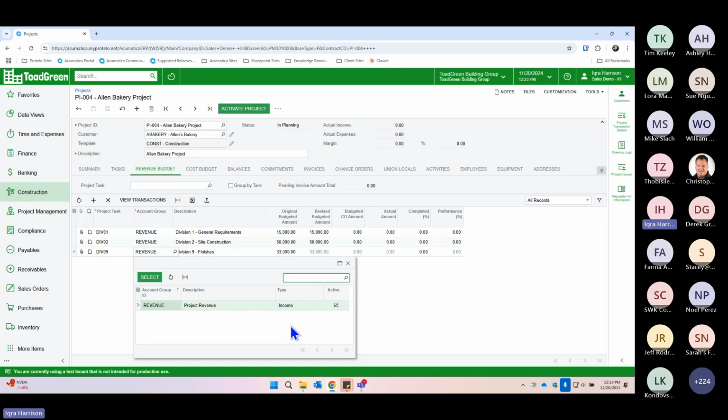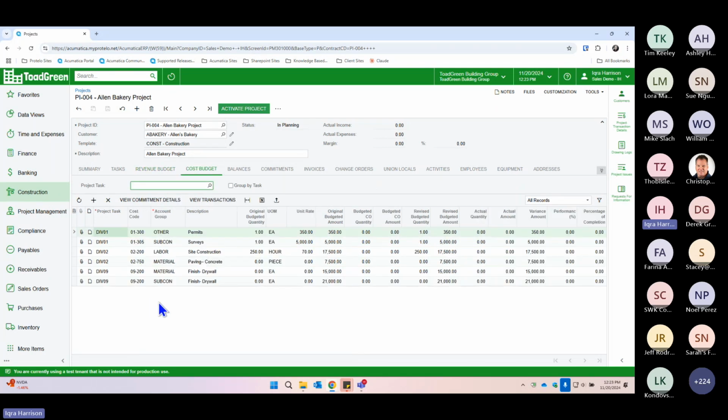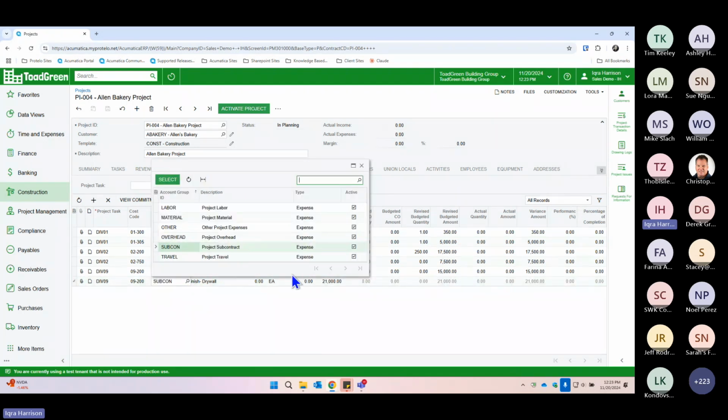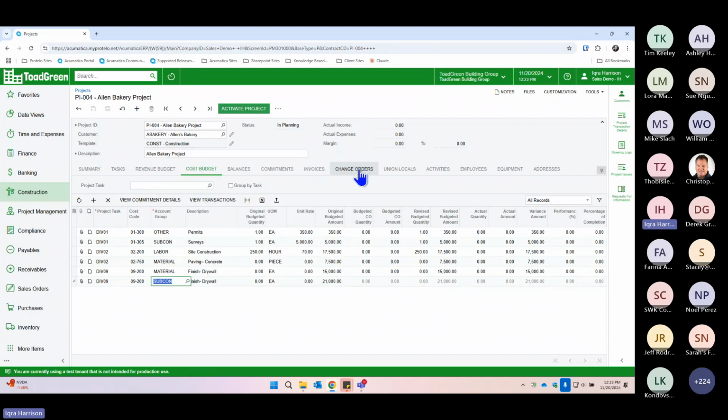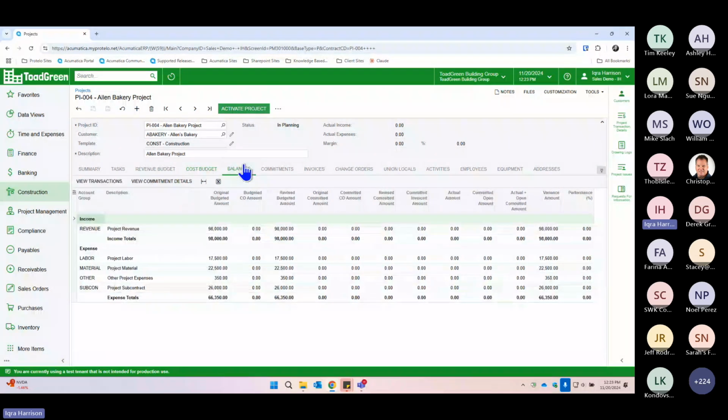We wouldn't see the asset account, and same vice versa with the cost budget. If we drill into the cost budget here and click into it, we're also only going to see expense type account groups. Now, if you do have transactions and account groups with GL accounts in there with asset and liability accounts, you may see them on the balances tab.